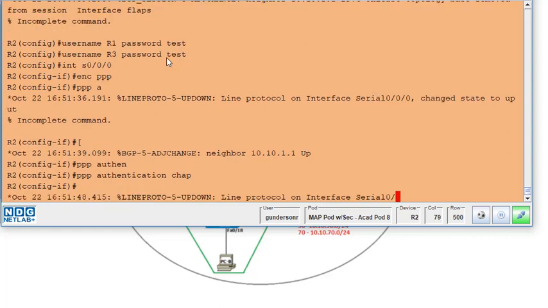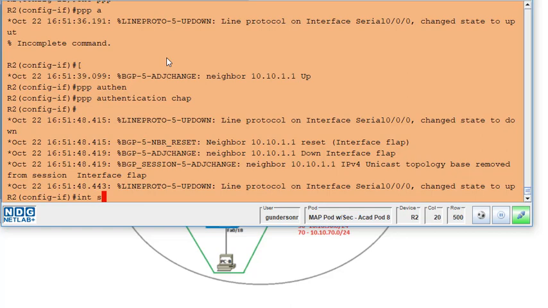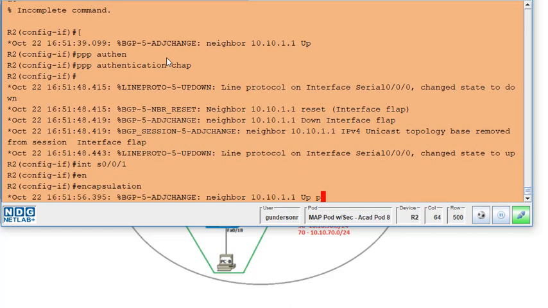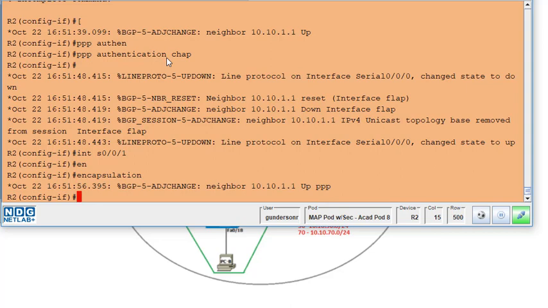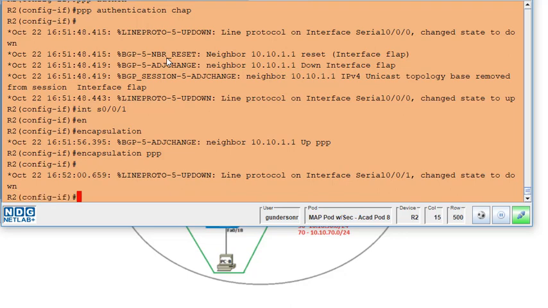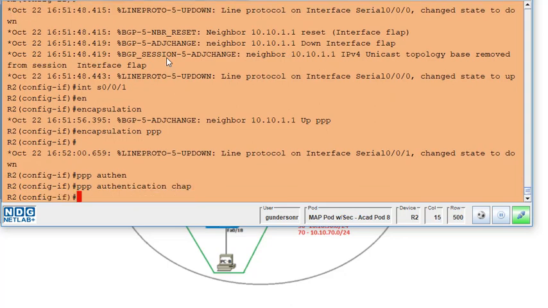And then the serial interface facing R3 is s0/0/1. Encapsulation PPP, and then PPP authentication CHAP. Okay, so R2 is done.